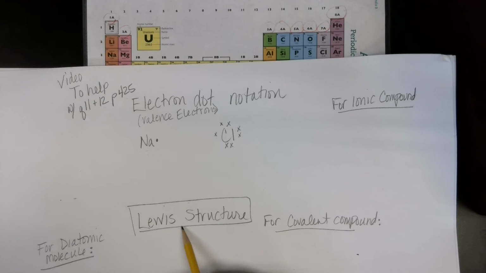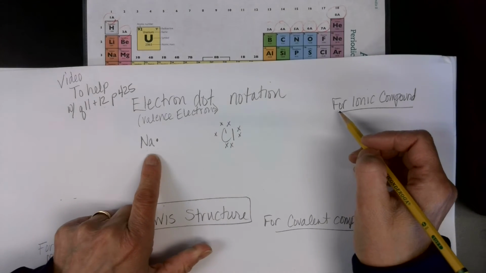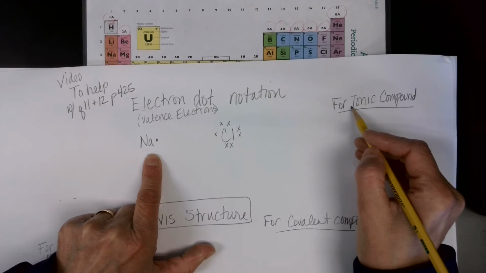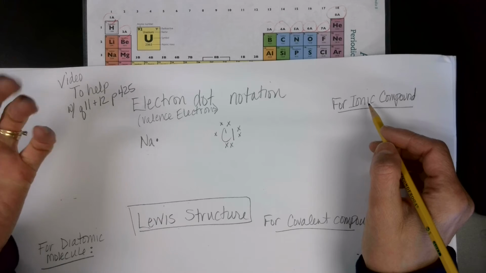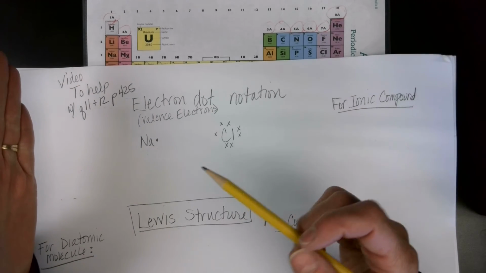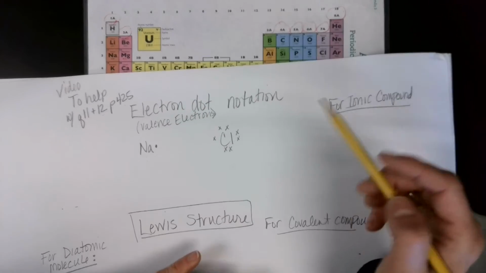Okay? Lewis structures are meant to show the bonds and the sharing or the giving and taking of electrons that are involved in the bonding experience. So when I look at an ionic compound, if you remember from the last chapter, a little bit of review here, ionic would mean you'd have something that's a metal bound together with something that's a non-metal. Okay?